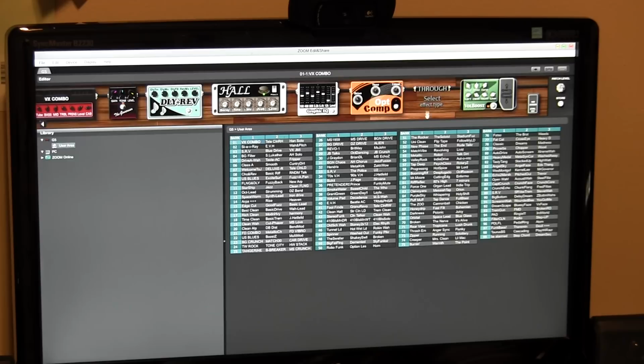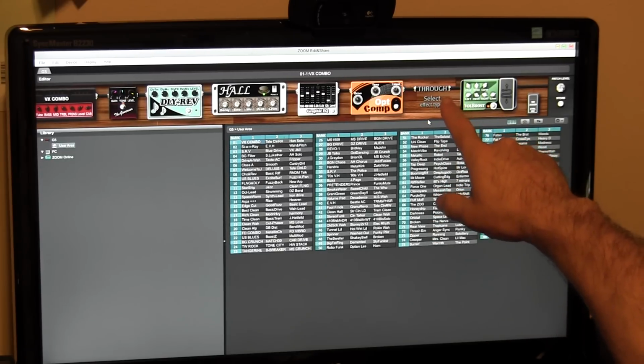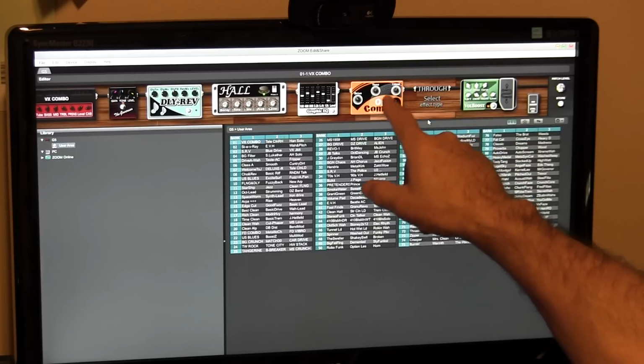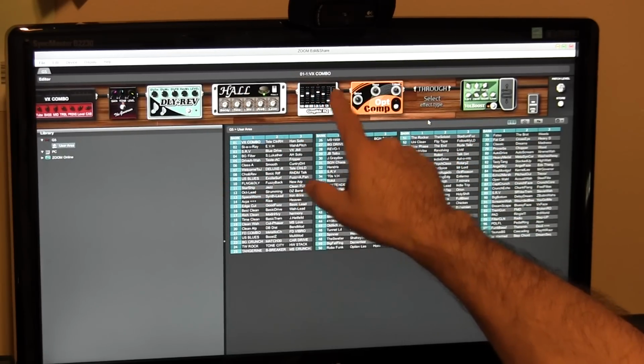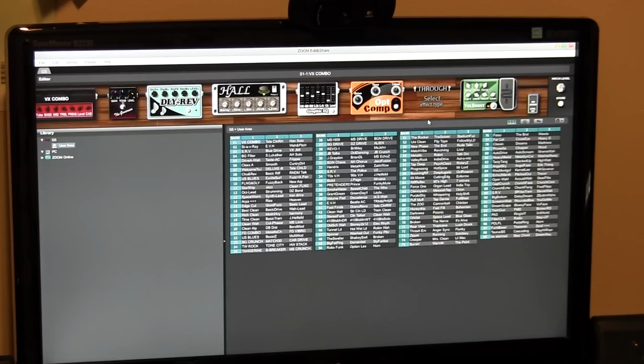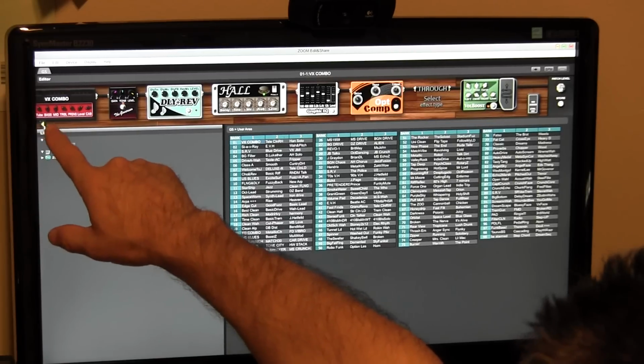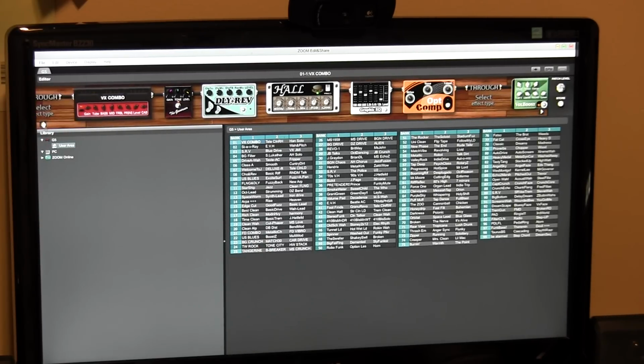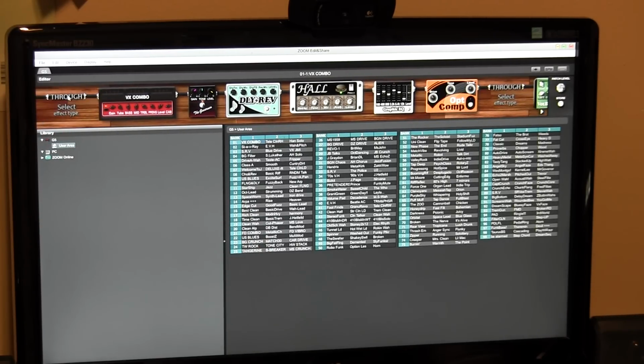There's only one bank available left to add something, and that's this bank here, and it says Through. It's basically saying this is connected to this, is connected to this, and this one's going through, but it's an open slot, so you can put something in there. Okay? And so that's how you would access that. If you put your cursor over here, an arrow pops up, so you can scroll back this way and see what you had. There's actually a blank spot over here also, so you can have blank spots intermittently anywhere you want. So you can add and remove any of these on the fly here.